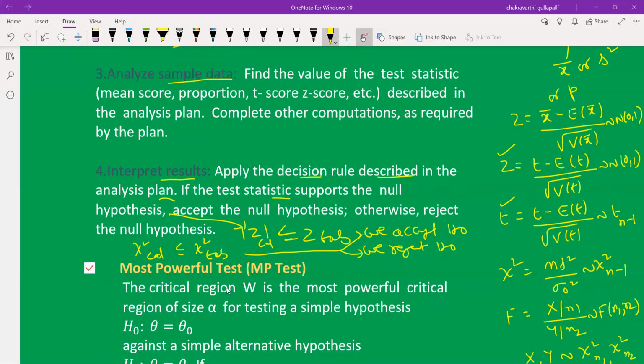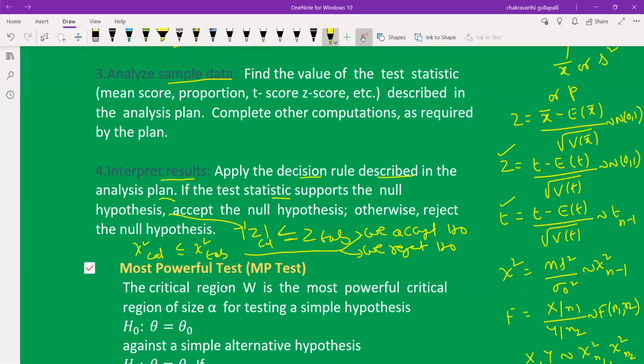The p-value is calculated, as already explained in the last video. If the p-value is less than or equal to the alpha value, we reject H naught, and the corresponding test is significant. If the p-value is more than the alpha value, we accept H naught, meaning H naught may not be rejected. In this case, the corresponding test is not significant. Alpha is the level of significance, the size of the critical region, the probability of type 1 error.